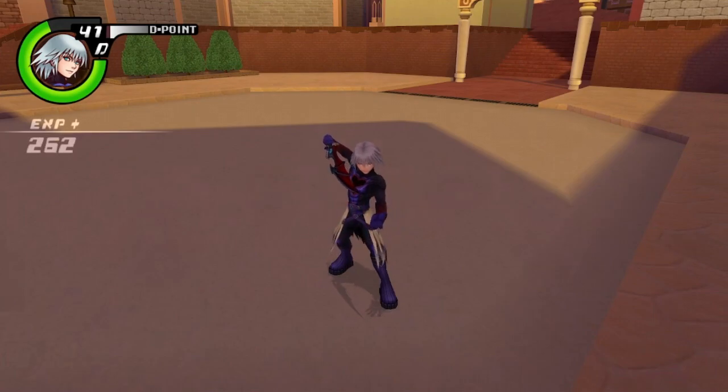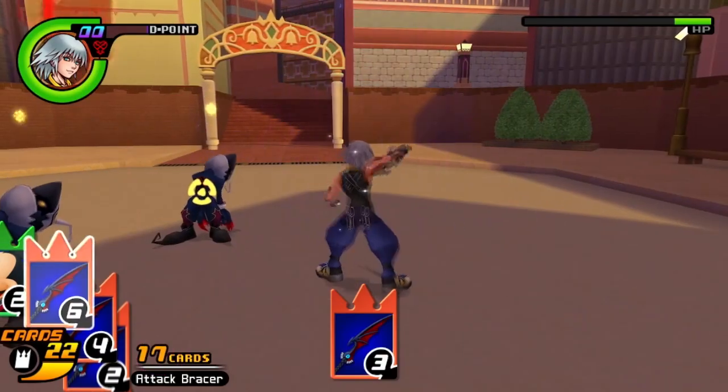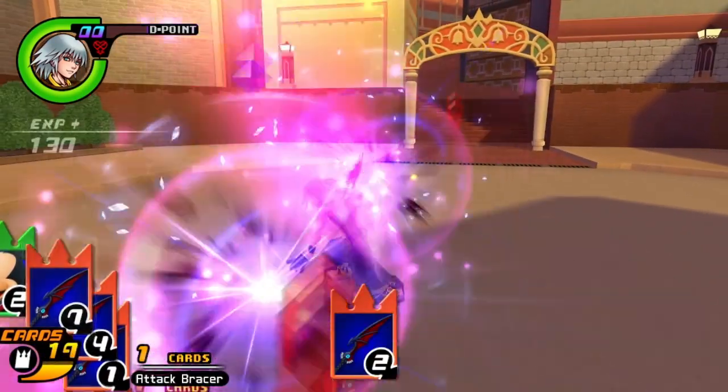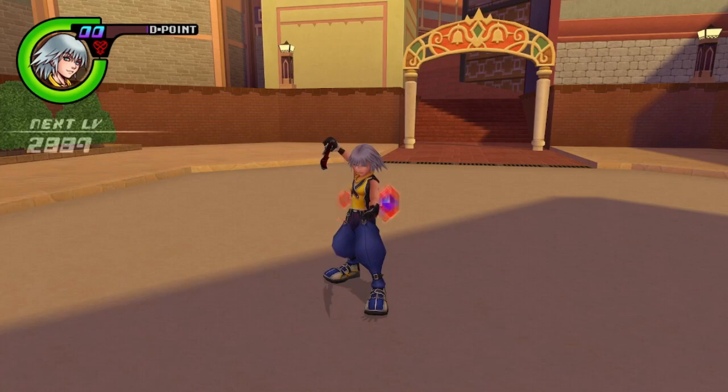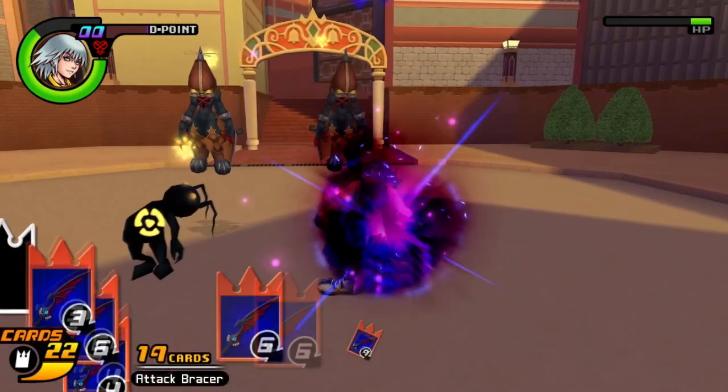But for Riku's, it's pretty straightforward. You just play through his story, you get a card pretty much after every world, and then the random Joker card should appear somewhere, hopefully. And yeah, that's pretty much it for this one.